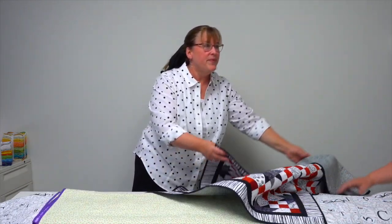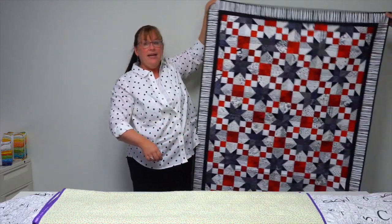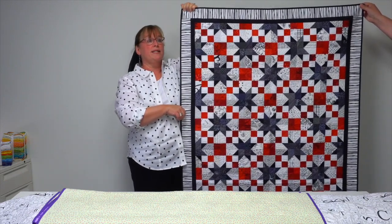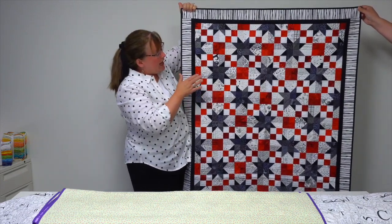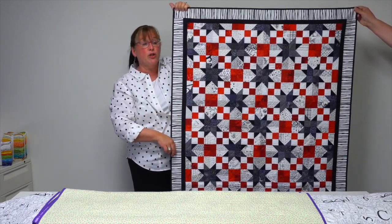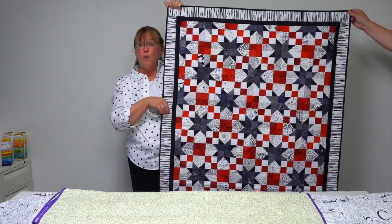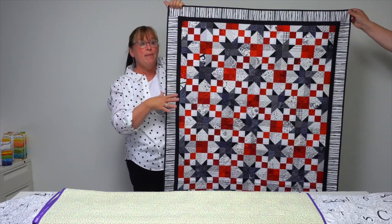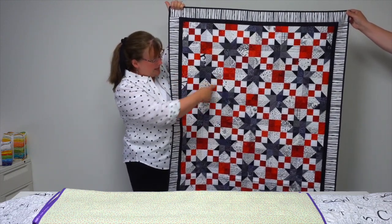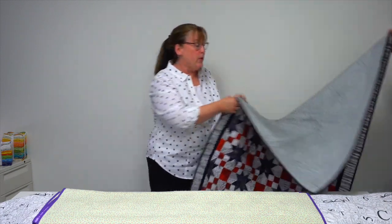Next up, On the Road. And this one is using the Road to Oklahoma blocks. It has 3 colors, the red, the white, and blacks, and mixed in with the blacks are grays. And it's a variety of prints for all of the whites, a very scrappy mix of prints. And her placement of the red with this block creates this Irish chain look in the background. So this one is called On the Road.